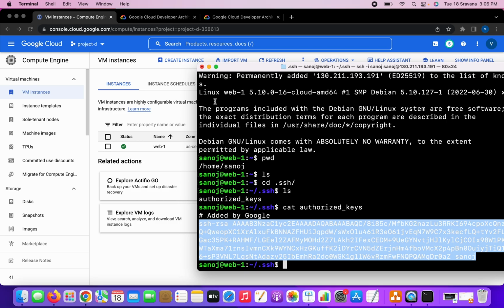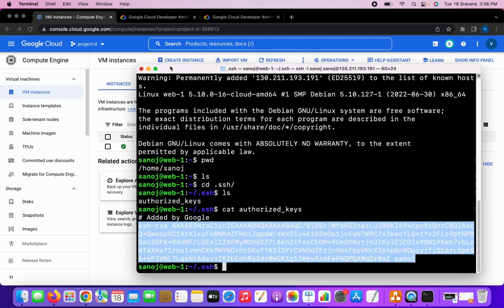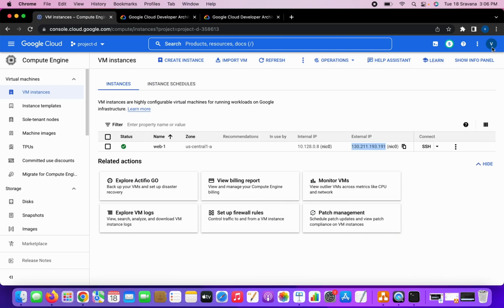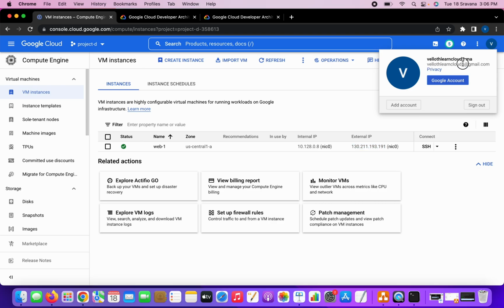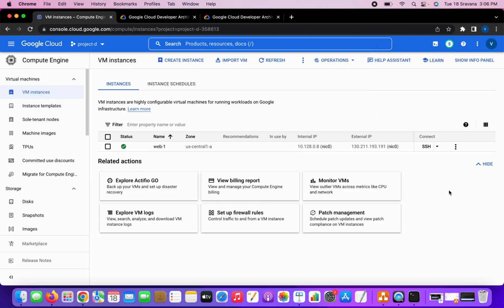So for Google Cloud, the username was with this name, because I used this name to establish the SSH session. So if you see once again, let me click on SSH session.